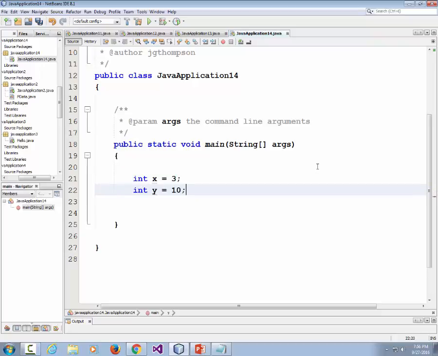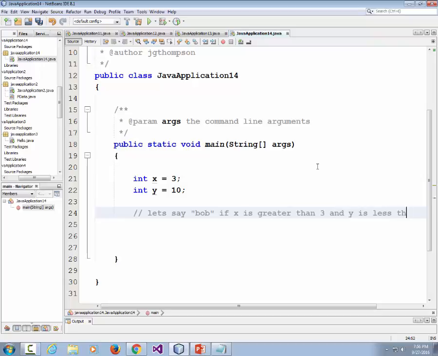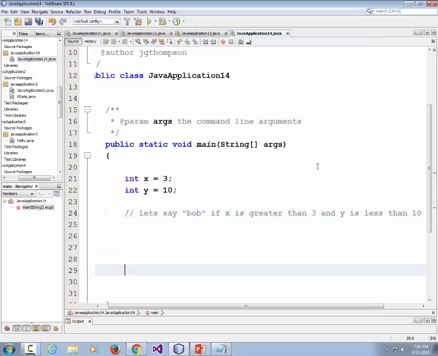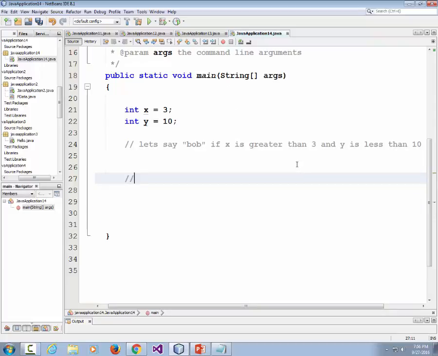So we're declaring two variables, x and y. And we're going to write a couple of things. One is, let's say Bob, if x is greater than 3 and y is less than 10. That's the first thing we're going to do. And then let's say Joe, if x is greater than 3 or y is less than 10.